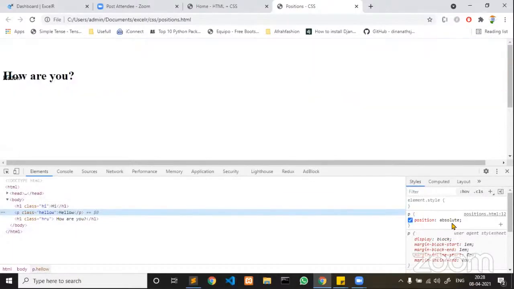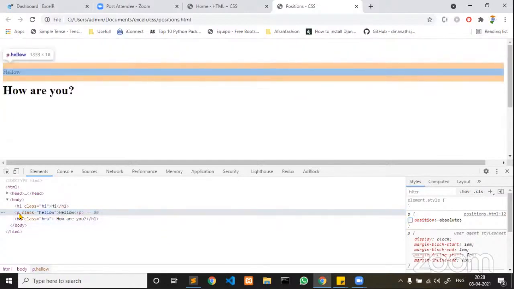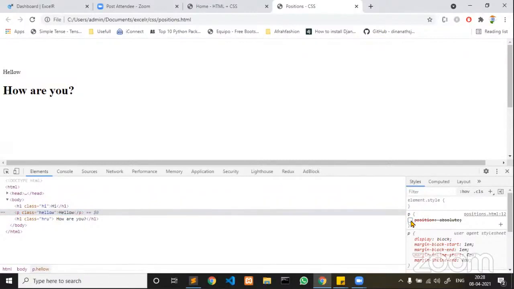But the moment we give position absolute, the block level element is turned into inline. If you uncheck it, the block level element comes back to its original position. But the moment you give position absolute, you have to observe one change. Now the block level element is turned into inline.